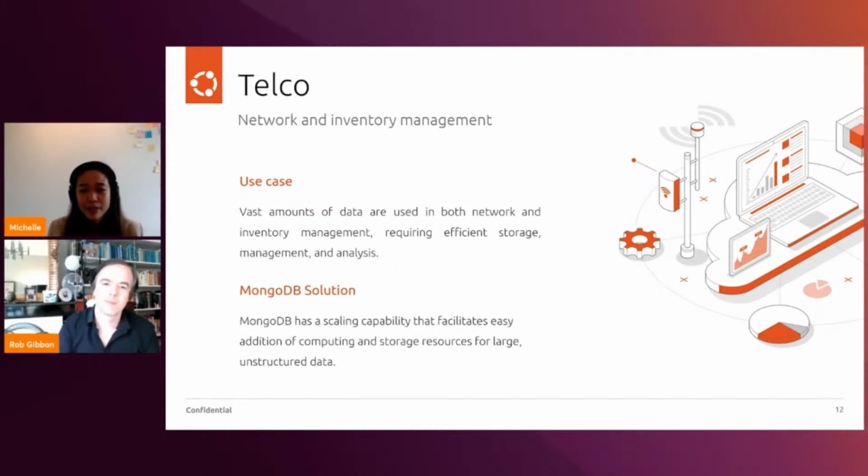So first is telco, where the use case is, of course, the whole telecommunication industry all over the world, with different telco organizations and enterprises, right? They process vast amounts of data from network to inventory management. It requires a lot of storage, management, and analysis of this information. MongoDB, for example, has a very good feature for storing, retrieving, and processing big amounts of data. And because of its scaling capability, it facilitates making sure the compute and storage resources for this large and structured data are catered for.